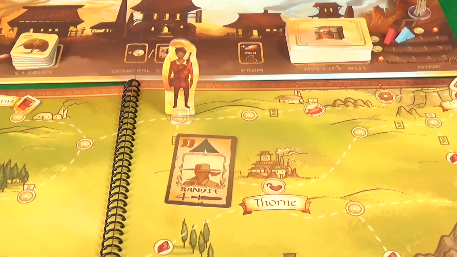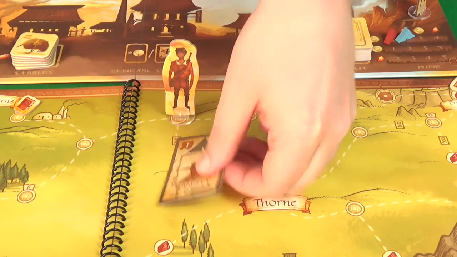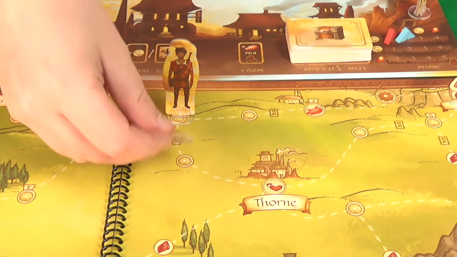So she needs 4 on her combat. She has no swords, but she does get a dice roll. And she gets 4. So she has successfully defeated the bandit, meaning she puts a camp on it. And that uncovers another coin. So she gains a coin.